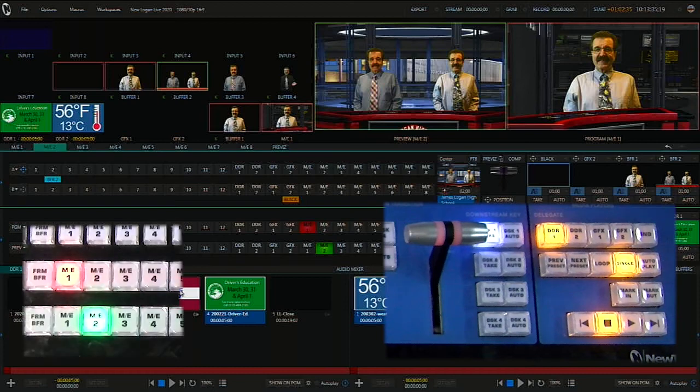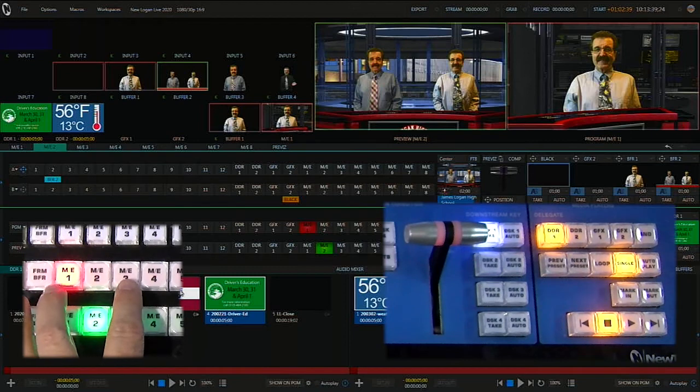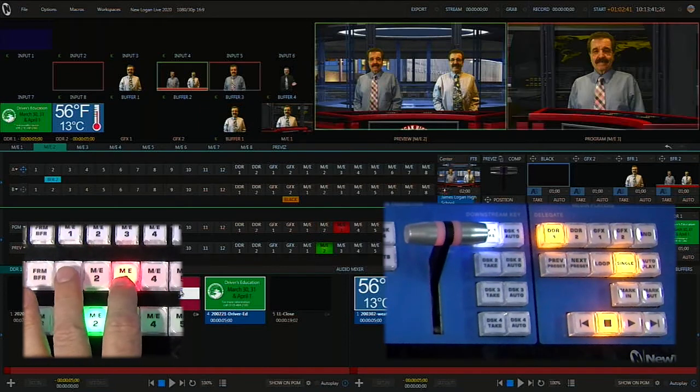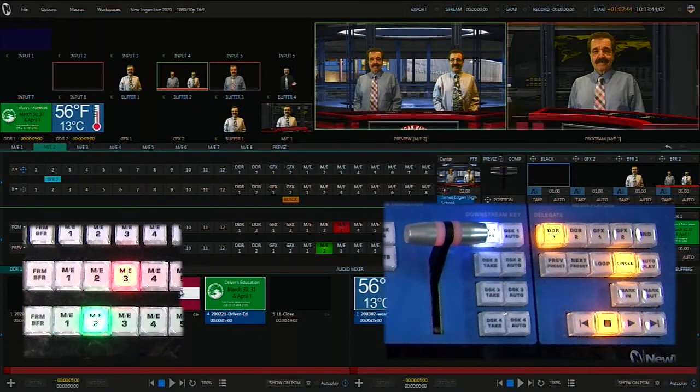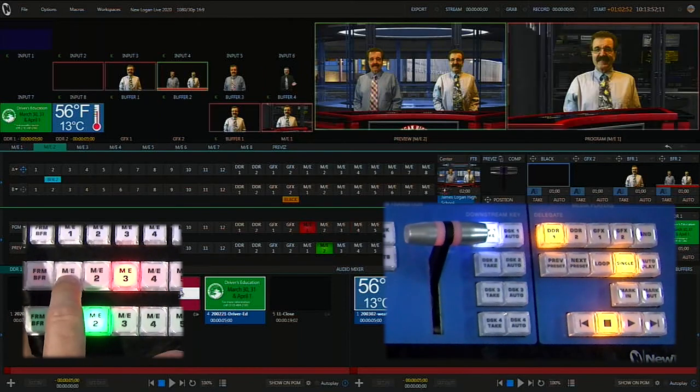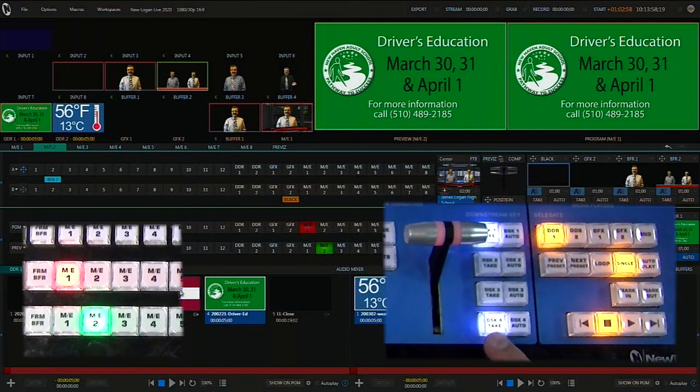So again, once you get into the open, it's pretty simple going back and forth between camera 1 and camera 3. The only exception is when you have a graphic, such as the one that I just previewed. So let's say there's an announcement that goes to driver's ed. We would go to that anchor, they would start talking about it, and then when it's time for the graphic, you would turn on the graphic.